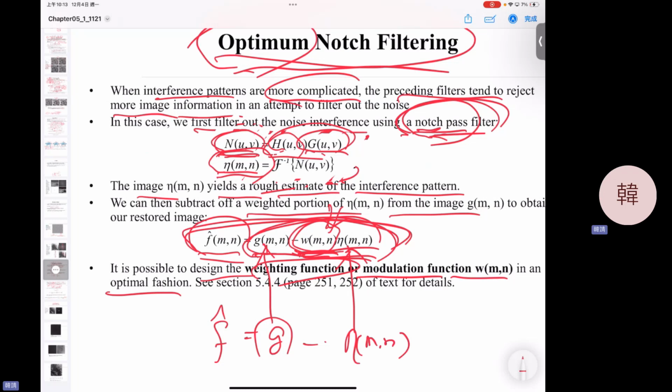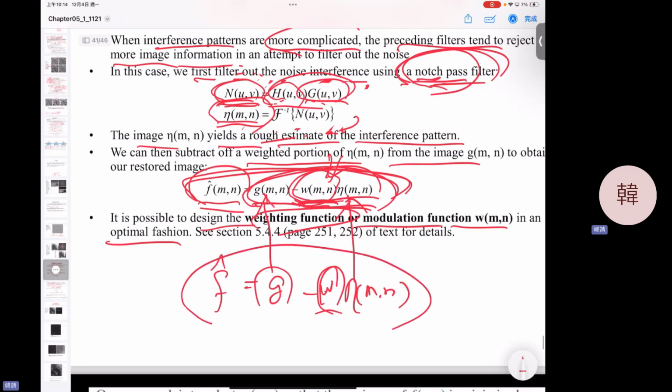But we know that in the real-world case, different image areas behave differently. So we have a spatial adaptive coefficient that can change depending on your image content, because the image content compared with the noise has different behavior. How can we find the optimal parameter at different locations of this image? We try to find the parameter w, so that we have an optimal solution for each location of the image, and then we perform the restoration like this.